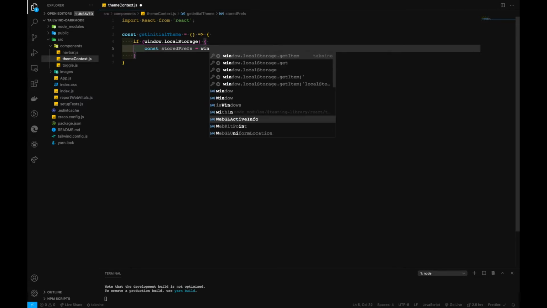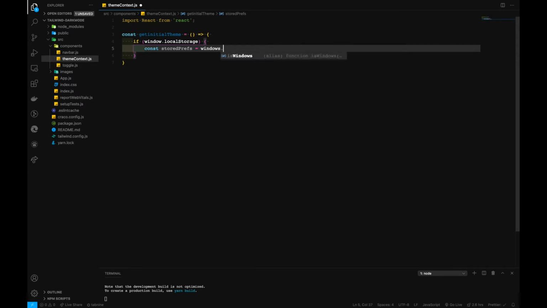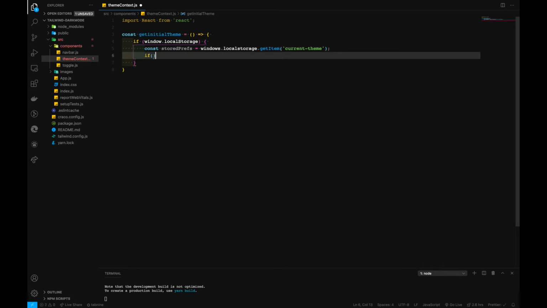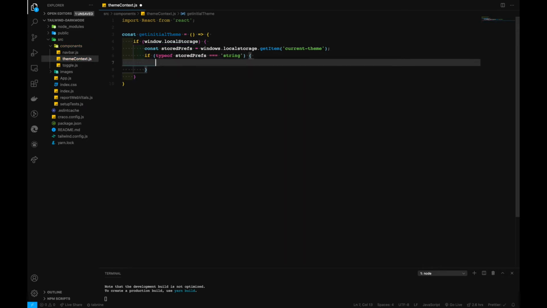So window.localStorage.getItem, and the thing that we want to get is current-theme. If the type of stored preference that we have in the local storage is strictly equal to string, then we can return the stored preference.